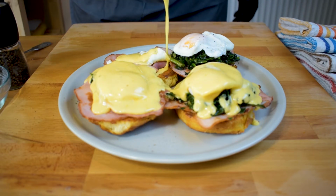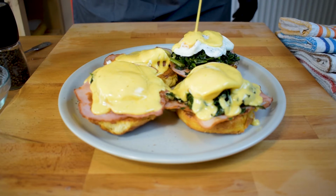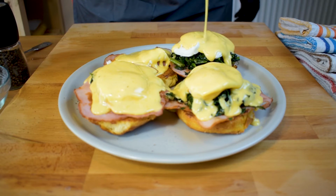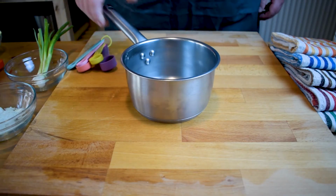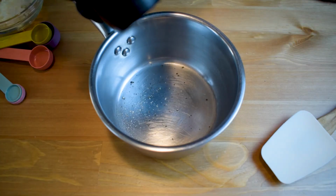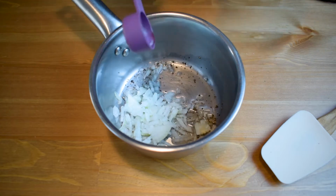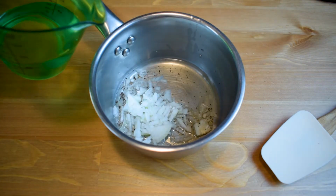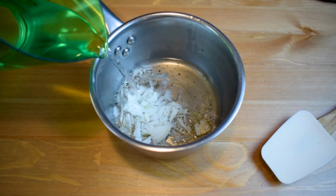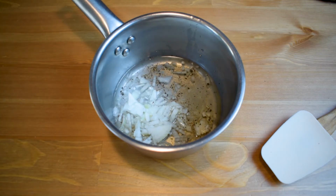The most important part of the Eggs Benedict is the Hollandaise sauce, which is so simple to make using my extremely foolproof method. To start, we need a small saucepan in which we will add some freshly cracked black peppercorns, one small chopped shallot, 2 tablespoons of white vinegar, and 1/3 of a cup water. Put it on a medium heat and bring it slowly to a boil to reduce it.